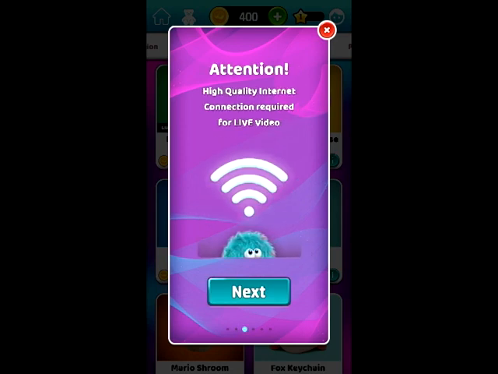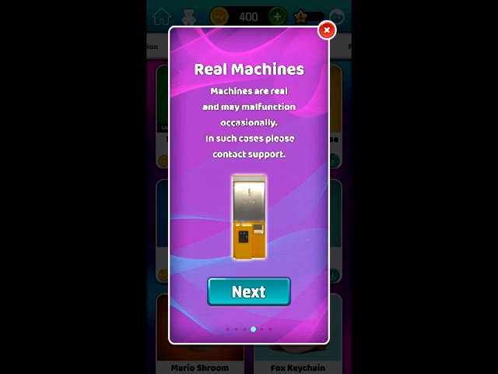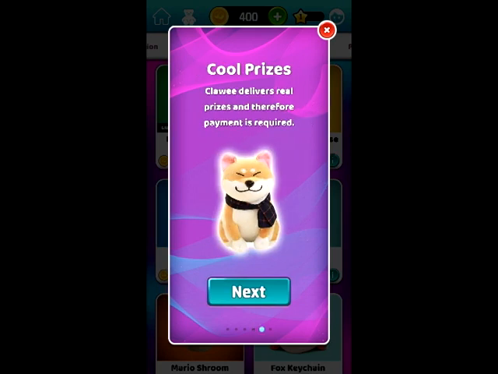My daughter introduced me to this game. She said that she had won a prize and that she wants to get it delivered to the house. I'm going to see what it actually takes to get it delivered to the house and how it actually takes to win the game. So let's get started, shall we?